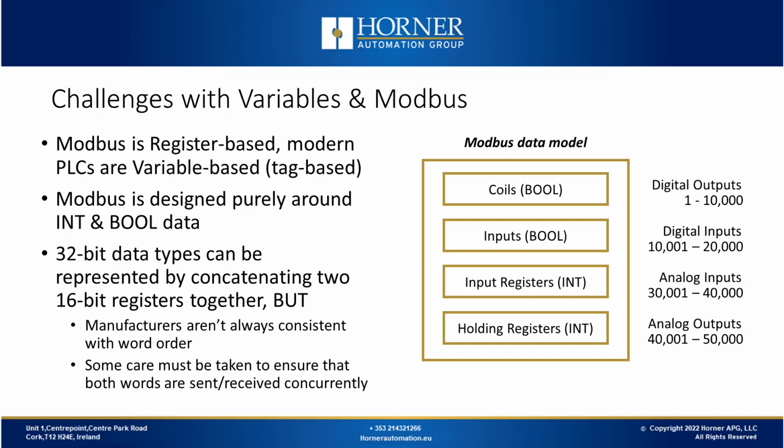So what are the challenges with using variables or tags in your PLC programming when using Modbus? The first challenge is Modbus is register based, while modern PLCs are variable based. Modbus is also designed purely around integer and Boolean data. 32-bit floating point values can be represented by taking two 16-bit Modbus words and concatenating them together. However, manufacturers are not always consistent with their word order, so you need to be careful to ensure that you receive both halves of that 32-bit data simultaneously.